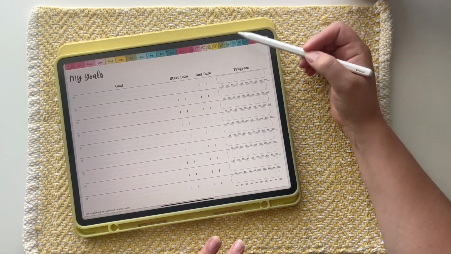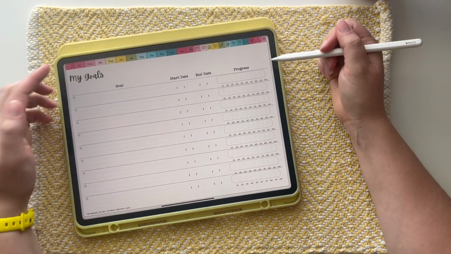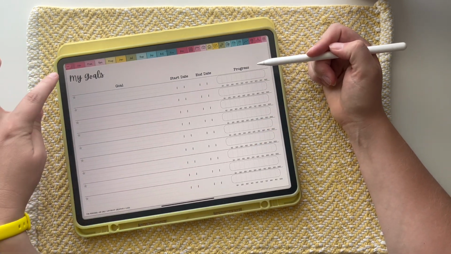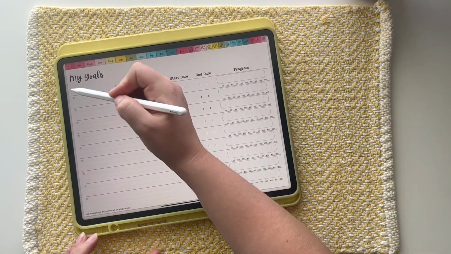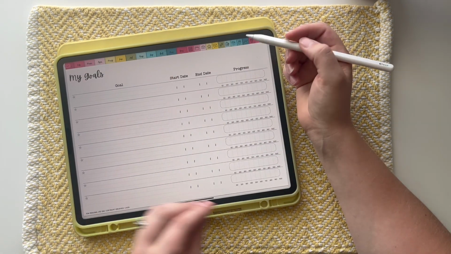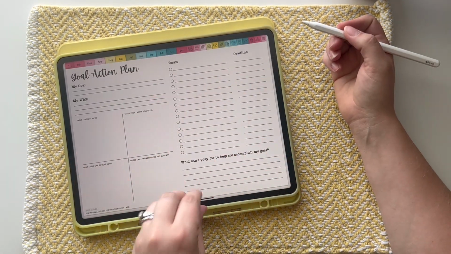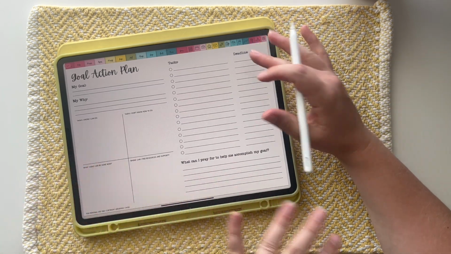Next is your goal section. That's this one right here. You've got a place here. This index is a little bit different because it's just an overview page, but you've got a place here to keep track of your goals and your progress. But again, here's some more gray stars. These are all going to link to further detailed goal planning pages. So if you click on one, it's going to take you to here where you can actually write out and plan out your goal in more detail.